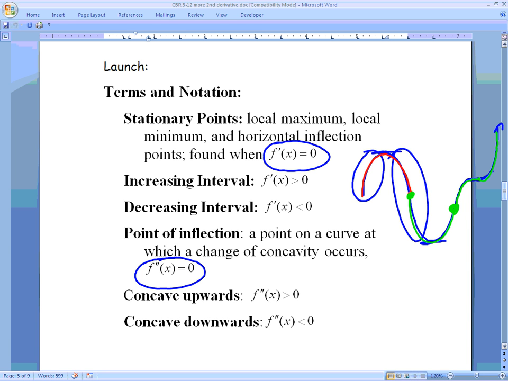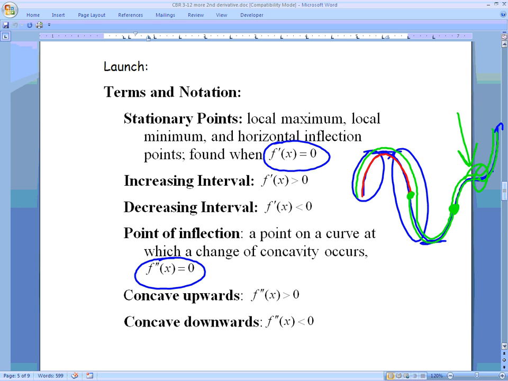If we think of this as driving on the street, looking down at a car, we'd be turning our wheel to the right all the way here. Point of inflection comes, we start turning to the left. Point of inflection comes, we start turning to the right. Point of inflection comes, we start turning to the left. Notice this spot right here is both a stationary point, meaning that the slope is 0, but it's also a point of inflection. So at that specific spot, both the first derivative and the second derivative would both equal 0.